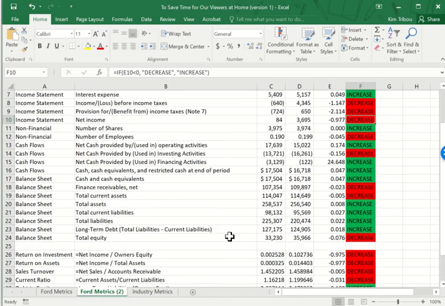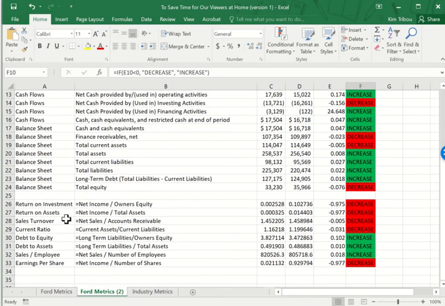So I also computed the year-over-year metrics for Ford Motor Company. I included the decrease and increase indicator here. And it's interesting that the net sales over the number of employees increased year over year, which is interesting because we saw that net sales decreased year over year. This would indicate that the number of employees also decreased year over year. They're doing more with less, or doing the same with less.